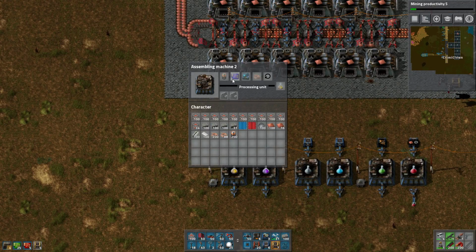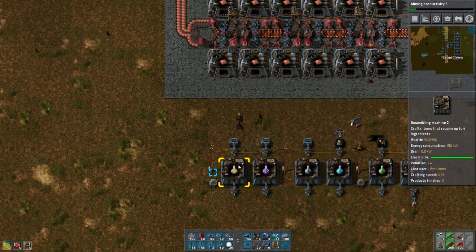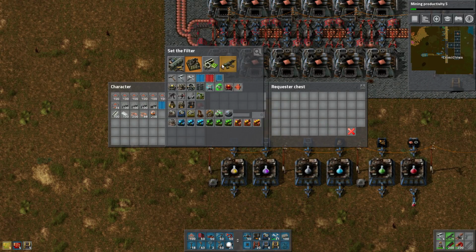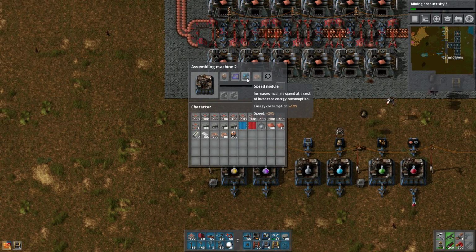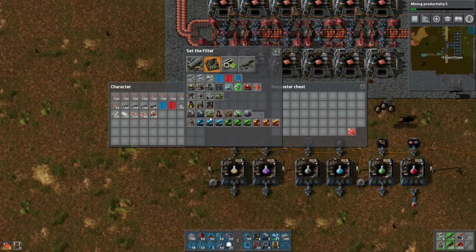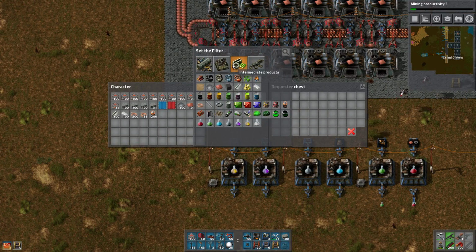And this takes batteries, processing units, speed modules, and copper cables. Alright, so batteries. There we go. And the purple ones. Speed modules. It doesn't say speed module 1, 2, 3, 4, so that's probably interchangeable. Oh, it's just the first tier, right. And copper cables. Where are the copper cables?